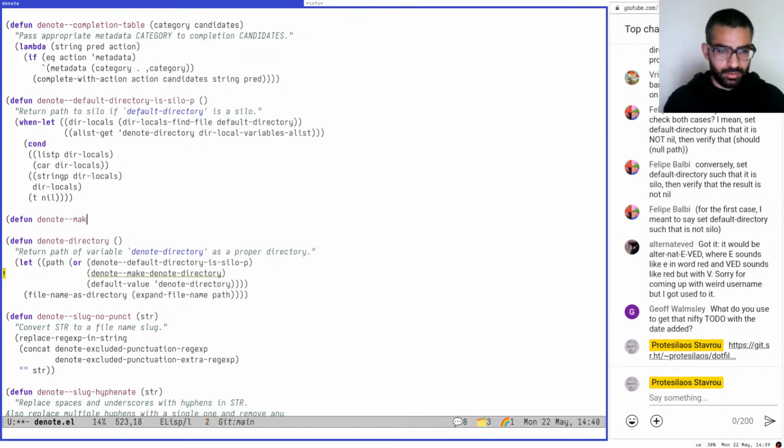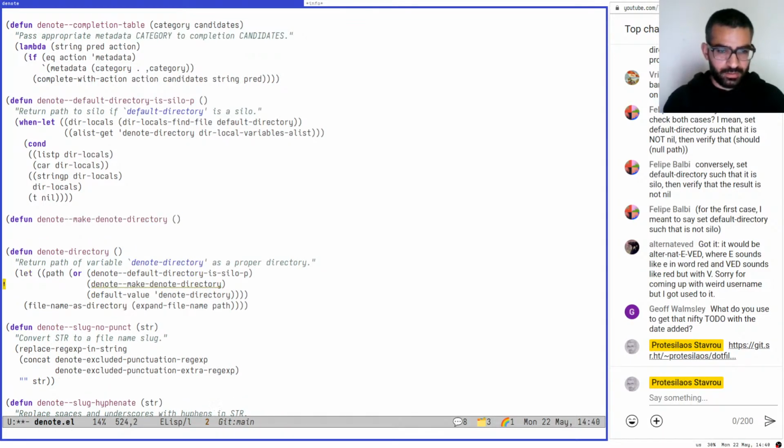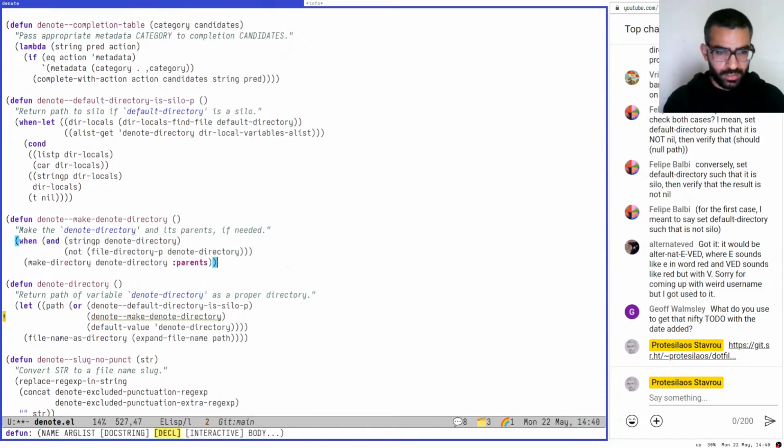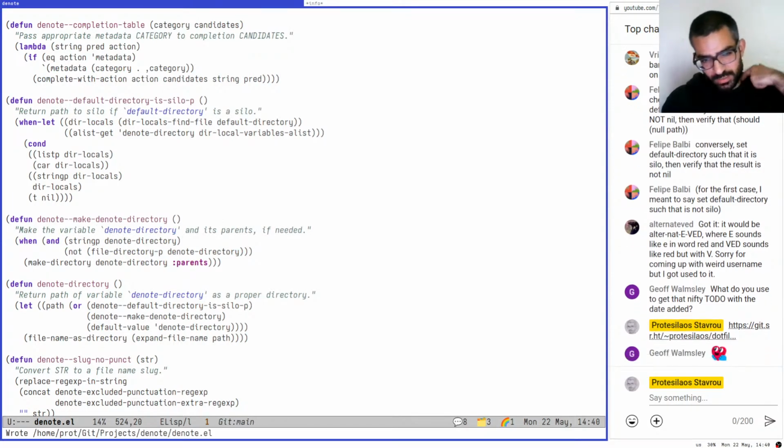Define denote-make-denote-directory. Make the denote directory if needed. Make the denote directory and its parents if needed. Like this. Okay, make the variable denote-directory and its parents if needed. Let's see what we have.